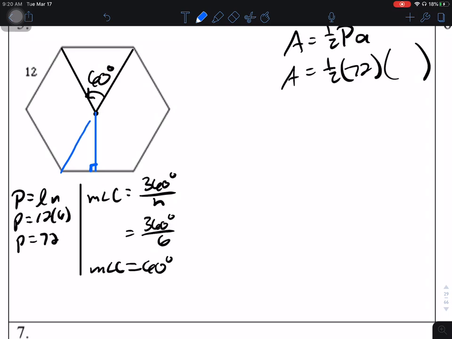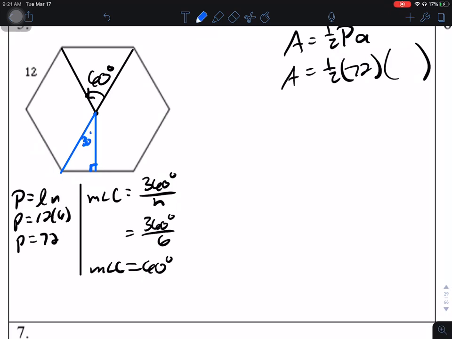it ends up being the altitude in this triangle, an isosceles. I'm going to erase part of this, so don't draw this blue part yet. It's an altitude in an isosceles triangle with the vertex angle, which means it's also an angle bisector, and it's a median. So that is to say, this is 30.